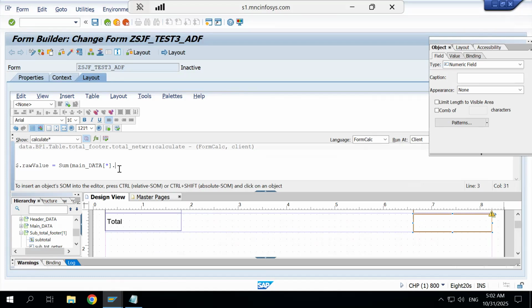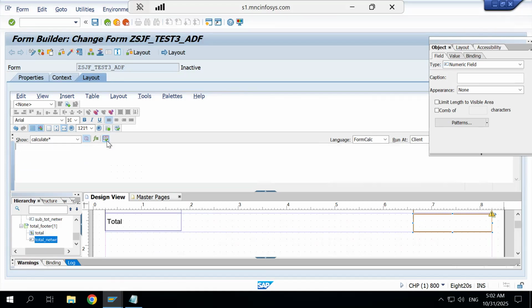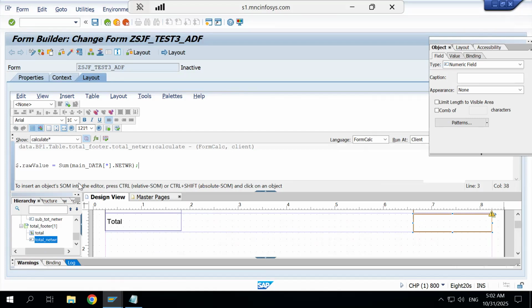Main data only, but it is not giving. Check the syntax. This is okay. Of main data. This is the main data. So 1 minute.